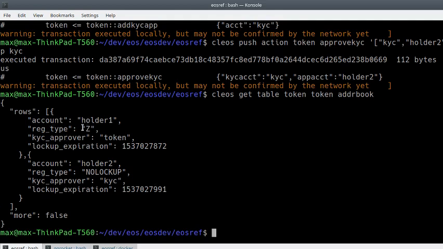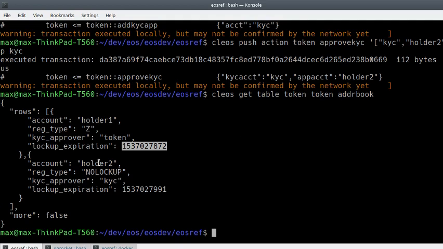We have a couple different accounts. Holder 1, since he's the issuer, is by default already KYC approved. And this is his lockup expiration. It expired because he had no lockup. It expired as soon as the account was added to the address book.